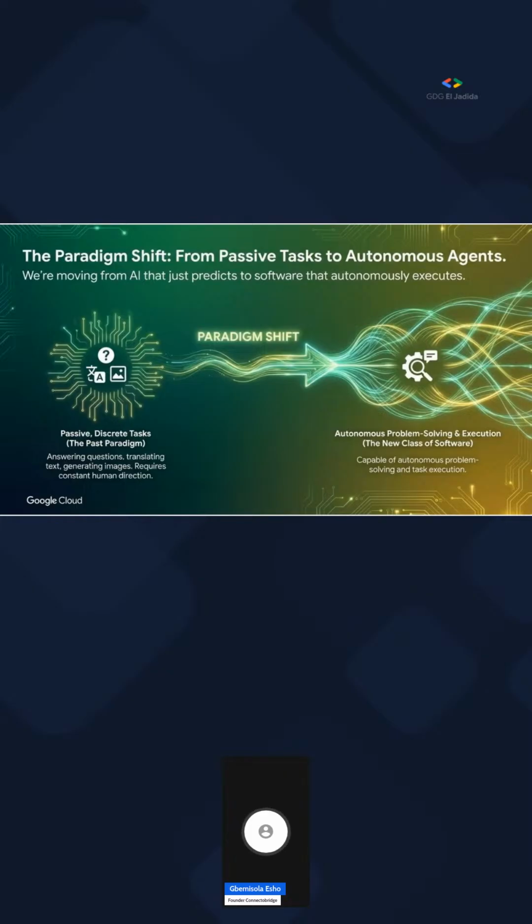What does it mean to be autonomous? It means that it doesn't need to be guided. You've already put in what you need to put, and automatically it knows what to do next. We can see from the diagram a visualization of the paradigm shift from passive tasks to autonomous agents, and that is awesome.